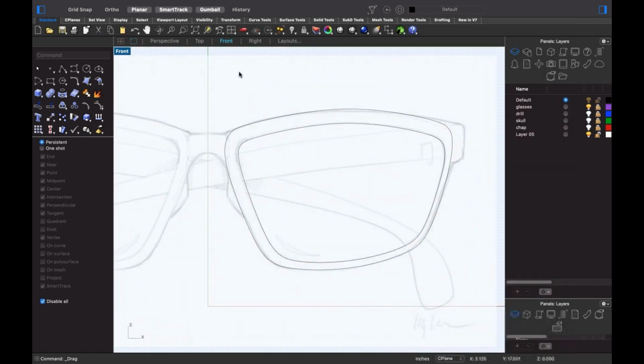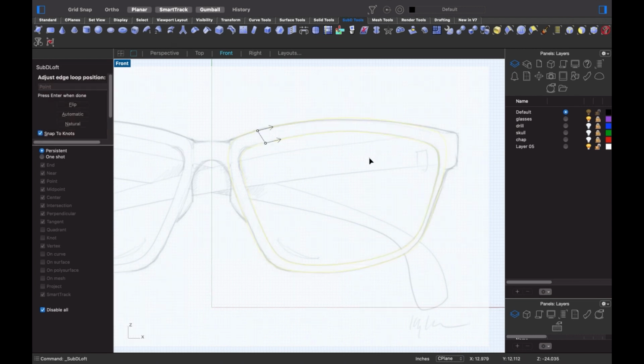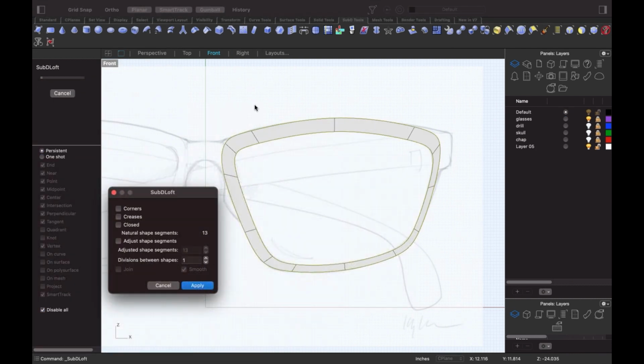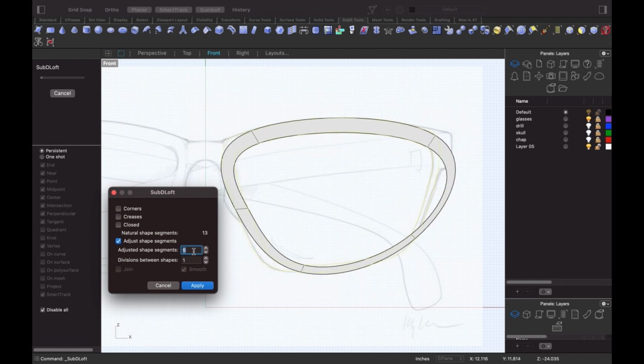So once I've got my curves built here, we're going to go back to the SubD menu, and we're going to just use a SubD loft. I'm going to grab these two curves and loft them together, and you can see that it makes a beautiful ring of SubD surfaces. This is set up with the natural shape segments. It's got 13 segments. I can also adjust this using my middle mouse button, roll up or down. If I roll up, it just adds more faces, which is not really all that useful. If I roll down, I can reduce the number of faces, but you see that my shape starts to fall apart. See how that starts to come apart as I go down?